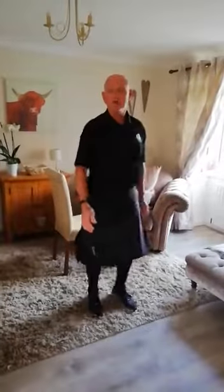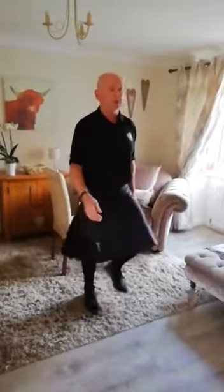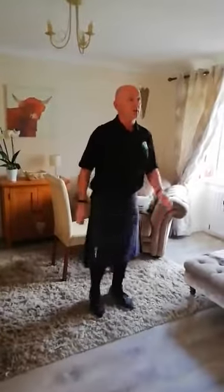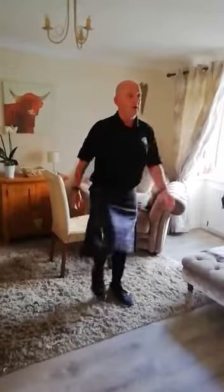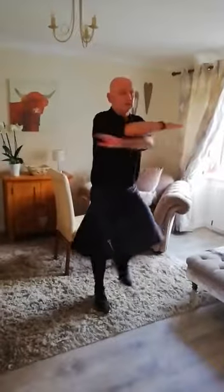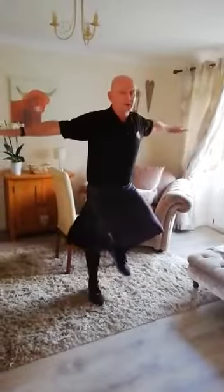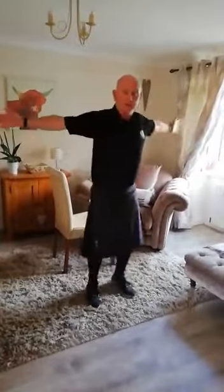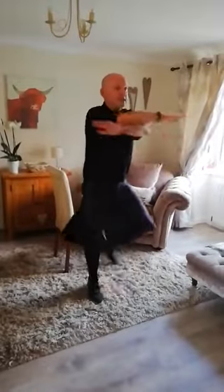Okay, just marching nice and steady. This is just a wee bit of warm up, and this could be your stroll just the same. So, we're going and now we're moving. Now let's just get the arms moving. Let's get the whole body height up here. Okay, so just out and in. Arms shoulder height. Just try and make the cross. And there we go. Just nice and easy.